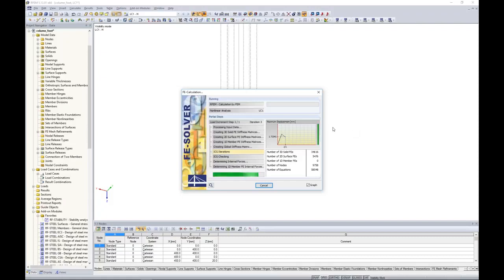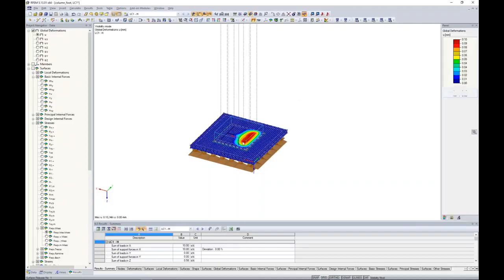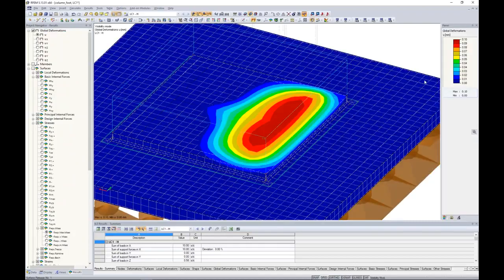Just need a second in this case for the failing surface elements, I guess. But now it's done. So let's check the results now. And you can see that for the uplift, we have some deformations on the upper surfaces now.